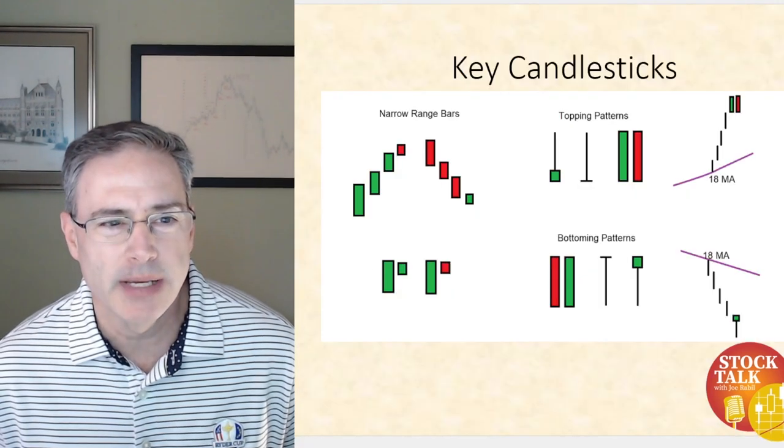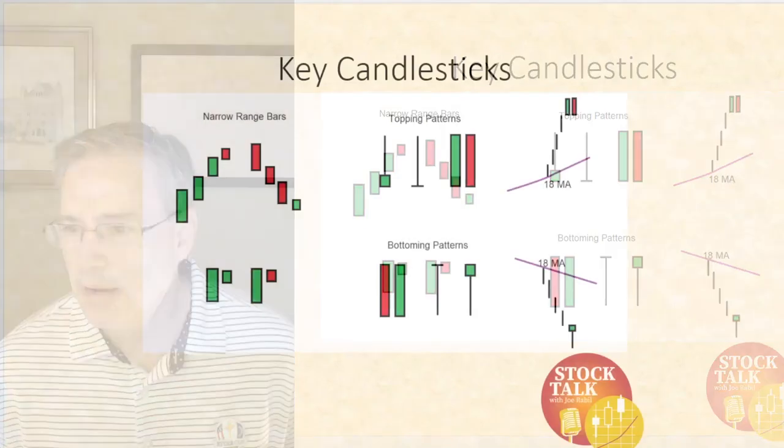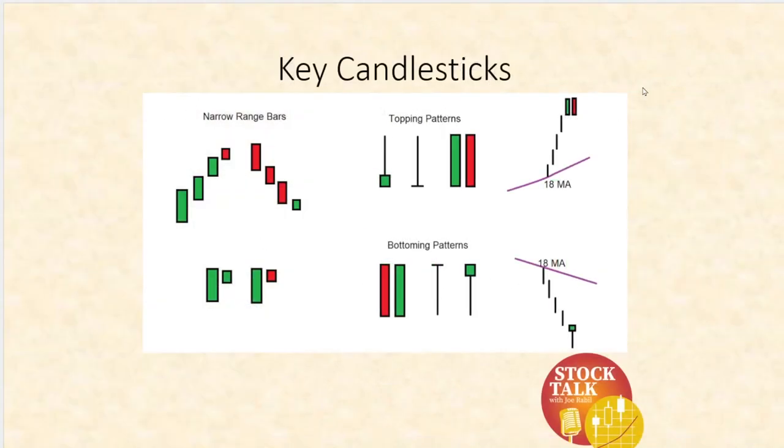I want to go ahead and get into this lesson though, and I want to talk about these individual candles. I'm going to start on the left here with narrow range bars, and I just want to make sure you understand. If a stock is moving up and the bars are getting smaller, and we end up getting what I would consider to be a narrow range bar, which is the narrowest of the last 7, if you compare it to the prior 6 bars, and it's the smallest bar, then that would be considered a narrow range bar.